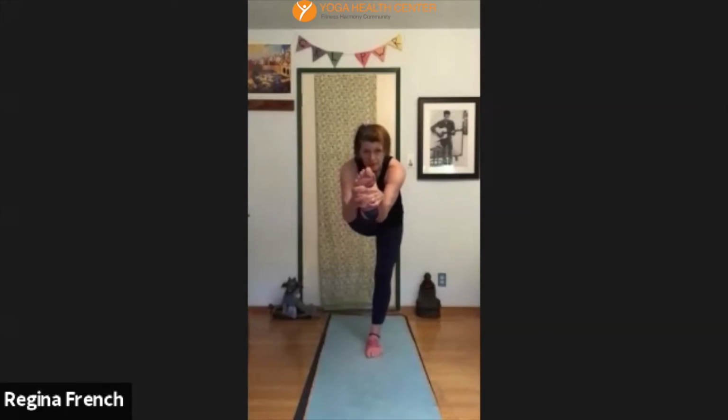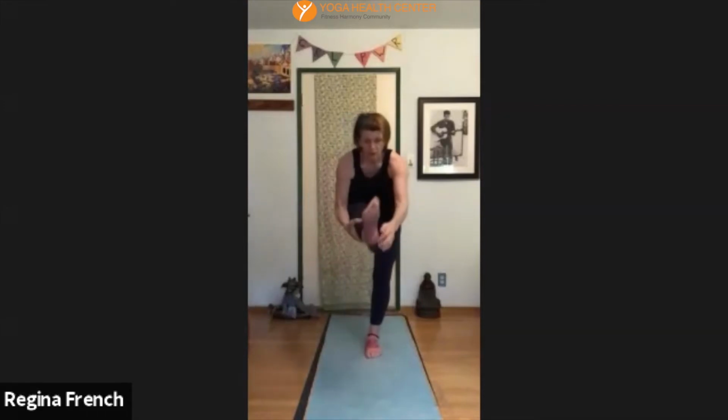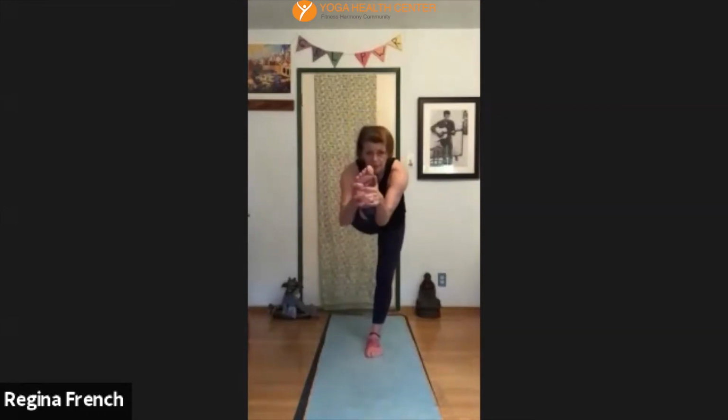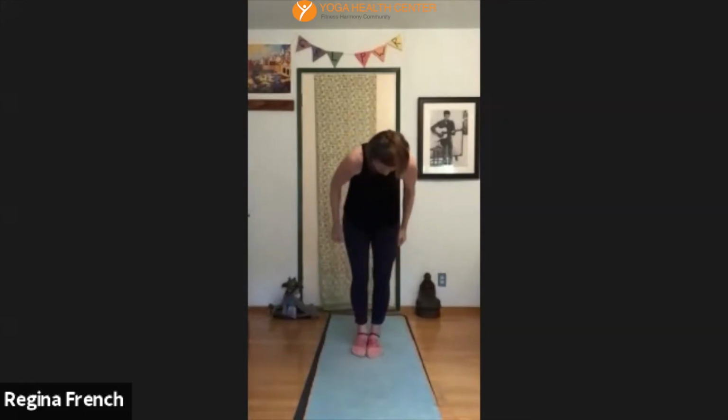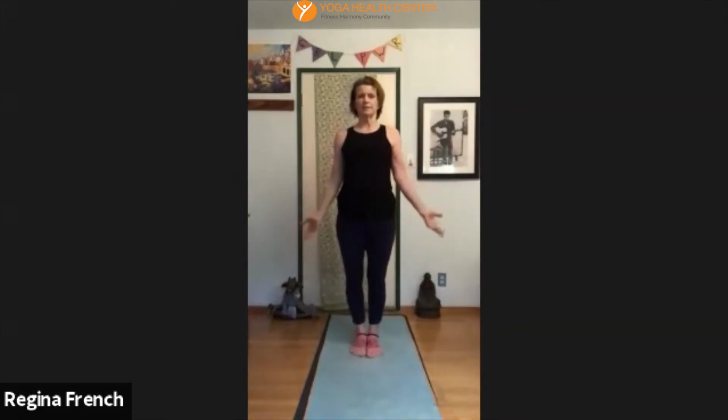What's the name of the asana? The head to knee pose. So that's forehead to knee, if you can do it. Otherwise, just be still in one place, wherever you are. We've got 10 seconds for that. Let's do the last 5 together. 4, 3, 2, 1, and release it. Slow motion, come back to your toes.